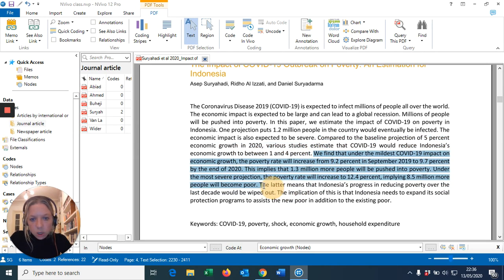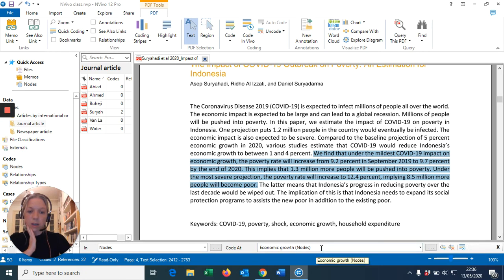Okay, here is some information about the poverty rate. So poverty rate is a node that we did create before. So now I'm going to show you a second way in which you can do the coding. And among these three ways, of course, you can decide for yourself which one works best for you and systematically apply that one. At the bottom here, you see you have what's called the quick coding bar. So it's always shown here.